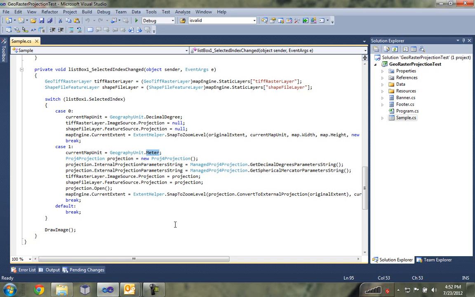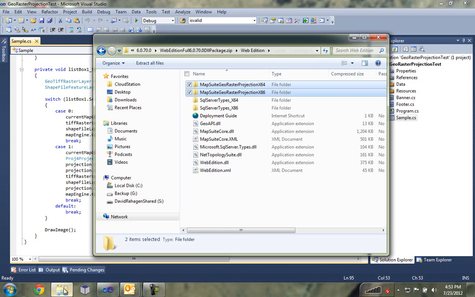Now one thing to note is that the projection system is an unmanaged implementation, and at the moment we don't have a managed implementation, even though we're actually working on it. So what that means is that there's going to be some unmanaged DLLs that you're going to have to work with, and let's go over those a little bit. This is a DLL pack, one of the latest DLL packs, and I want to show you what the dependencies are. This happens to be the web, but it's going to be in all the different editions.